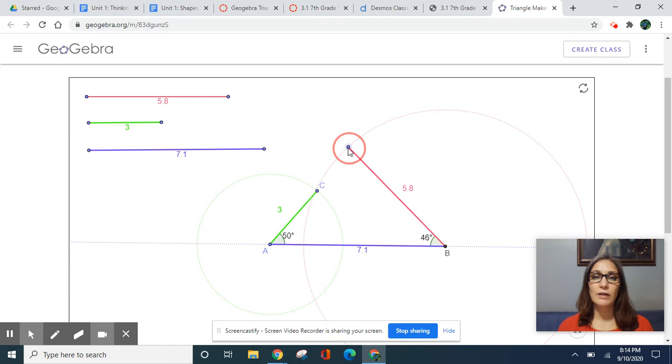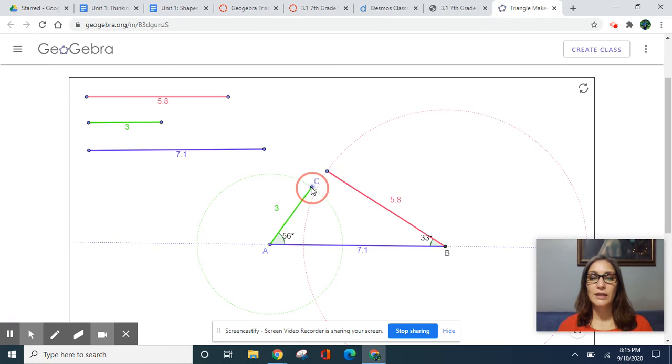So I'm going to move this red one down. And let's see if it can intersect with that green line. It looks as though if I move my green line just a tiny bit up, if I can click on it, that it's going to make the triangle complete. Get off the red one and the green one. Here we go. I wanted to move that just a little bit.